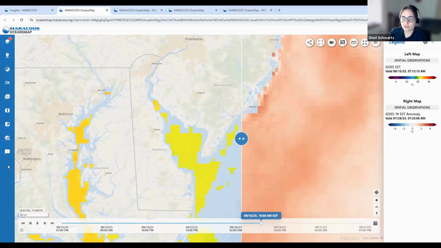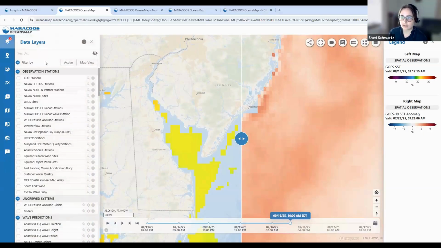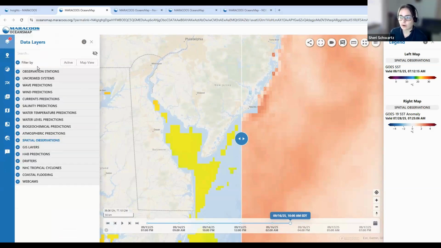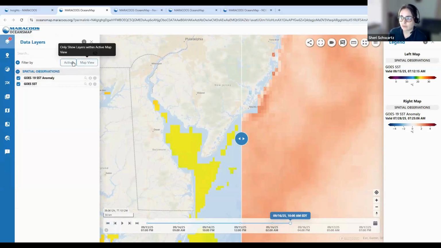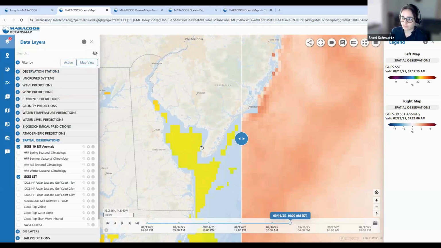Now, over on the left, there are a lot more tools that are helpful for really exploring, diving into that data and analyzing a bit more. So we start with our data catalog, which is this icon at the top with all of the data layers. They are categorized into these categories here, which are all expandable and collapsible. You can also search the catalog for something specific, like a specific parameter or specific region. You can filter it just to pull up what's active or even just what's available now based on your map's current view. And this eye icon turns off everything that's currently loaded.